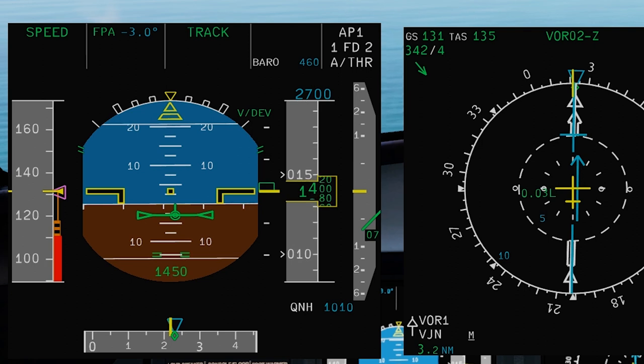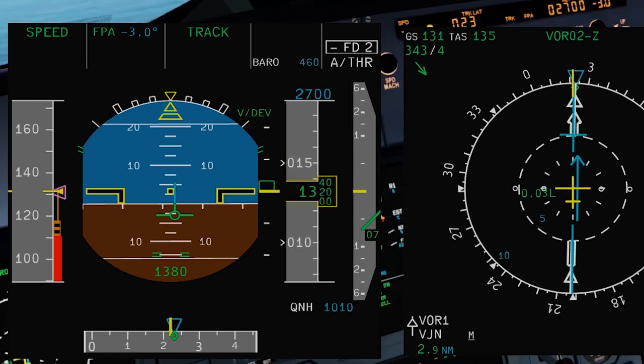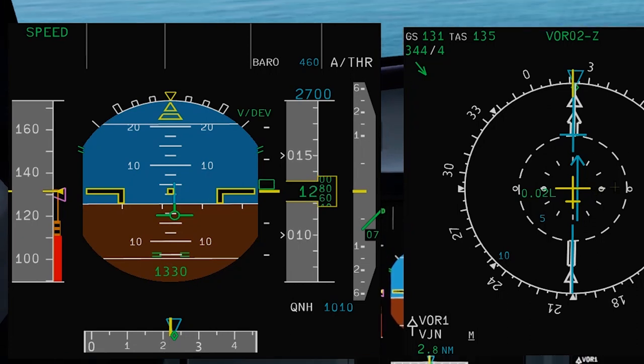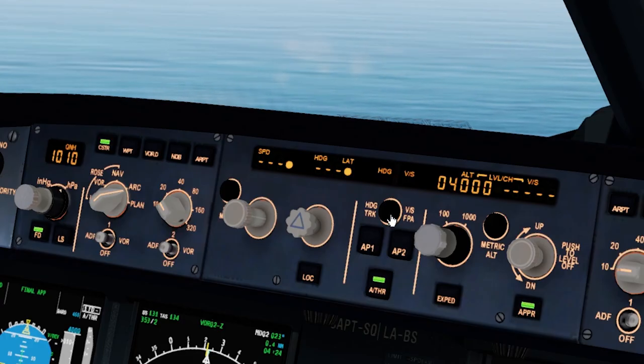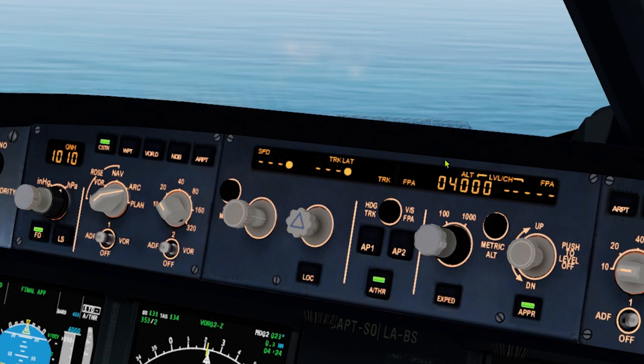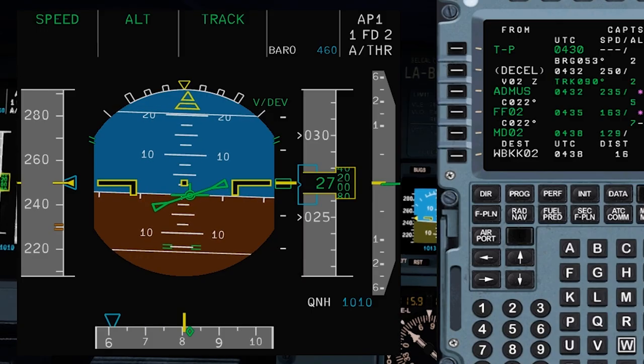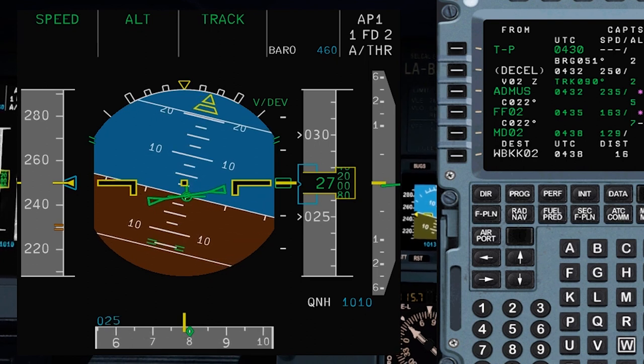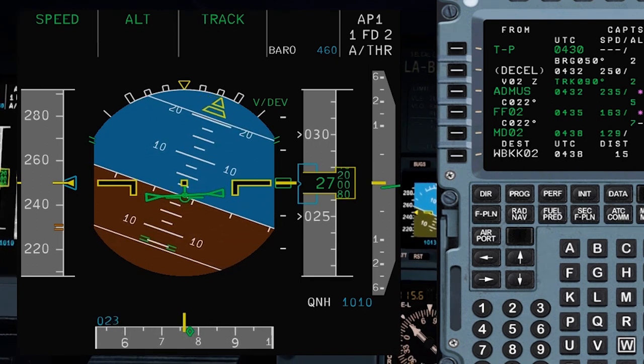Some bonus content here, let us talk about track FPA, the bird. This is computed by the IRS to correct for wind, and we normally use this for NPA, non-precision approach. See what happens when we press this. You can see that we no longer have FDs and we have this kind of whiskers over here, which is the flight path vector indications.